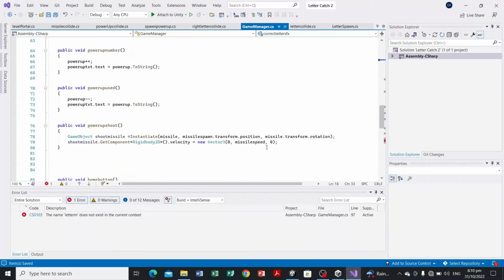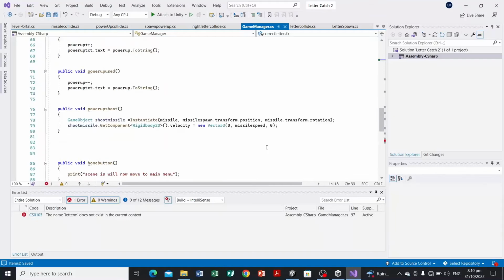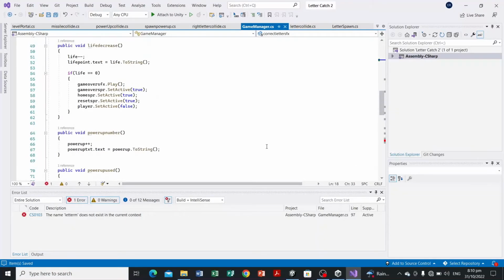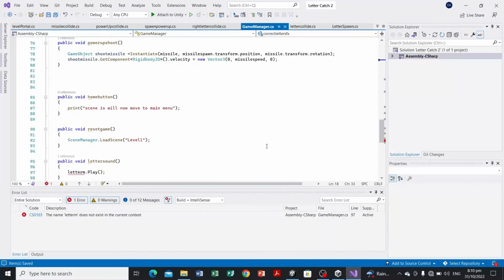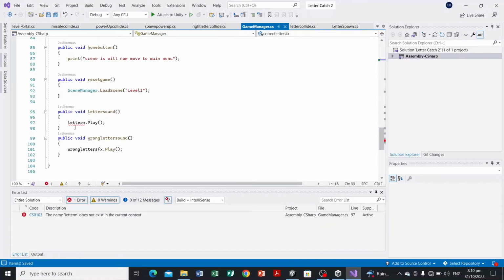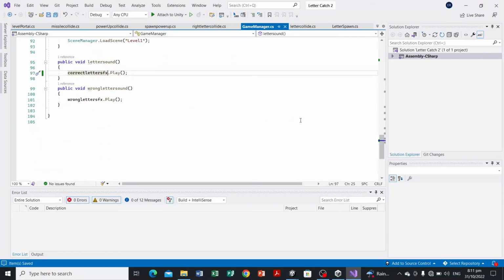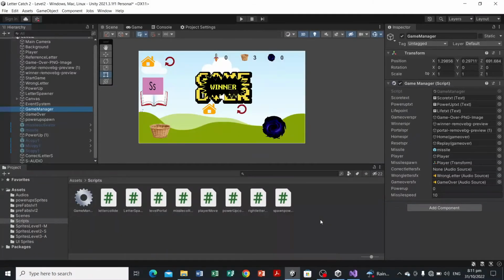Okay. Since we changed the variable name, we're gonna have to change it. Okay, letter sound. Correct letter SFX, so that it will be generic for all the letters, not just the letter M for all levels.